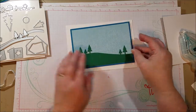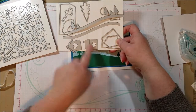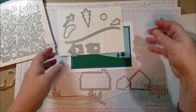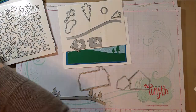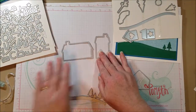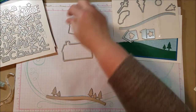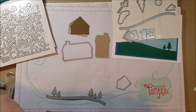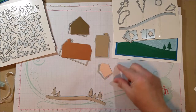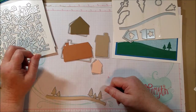Okay, so I've got my tree line. And then I cut out all the little houses. Now, I didn't go with the ones that had stars and hearts in them. I just went with the solid houses, of which there are 1, 2, 3. There should be one more. Okay, and so I'm using these 4. And I cut them out of, this one is Crumb Cake. And then I used Soft Suede, Cinnamon, and Petal Pink.